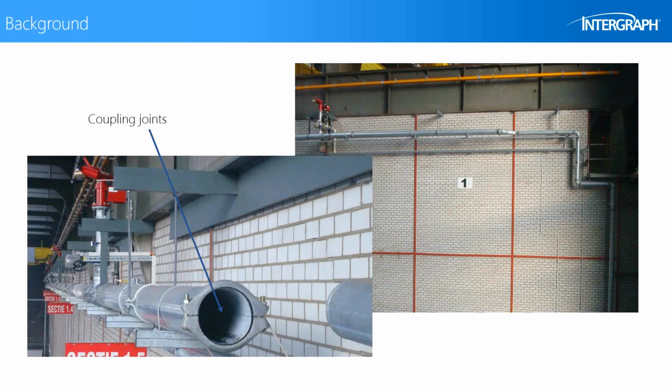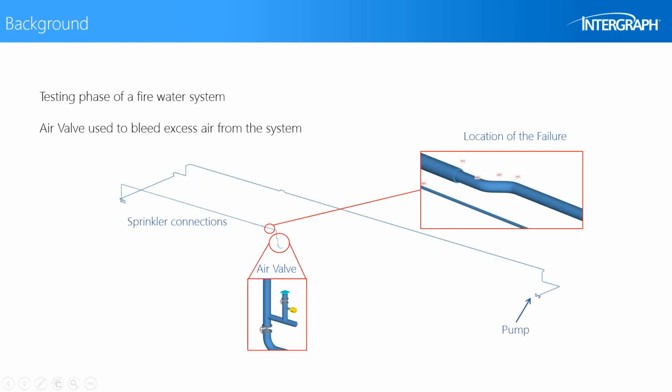Say a failure occurred during the testing of the system. If we go back, what was happening in the tester is this section of line had largely filled with air, and when they were testing the system, they wanted to first of all bleed all the air out of the system. So the air valve was open, and the air was bled out. At the moment the system is totally full of water, and the air stops flowing out, and then it's just full of water. And they wanted to test what would happen at the moment the air valve closes.